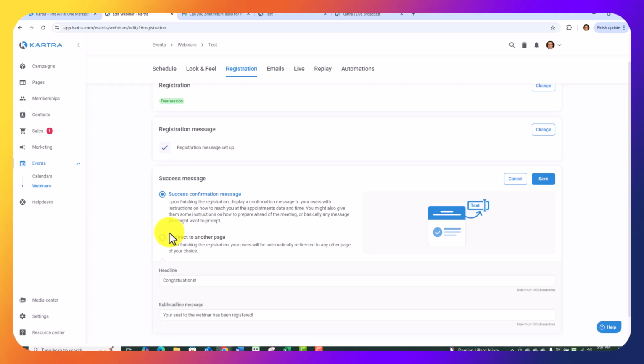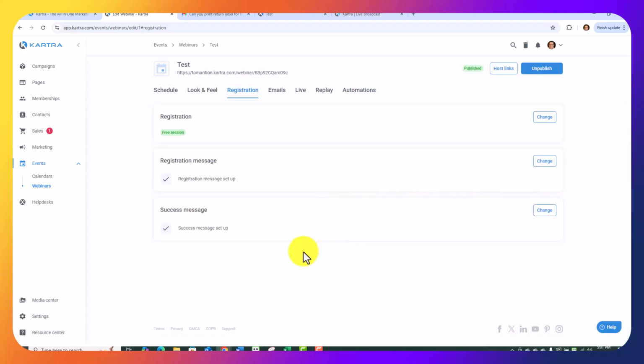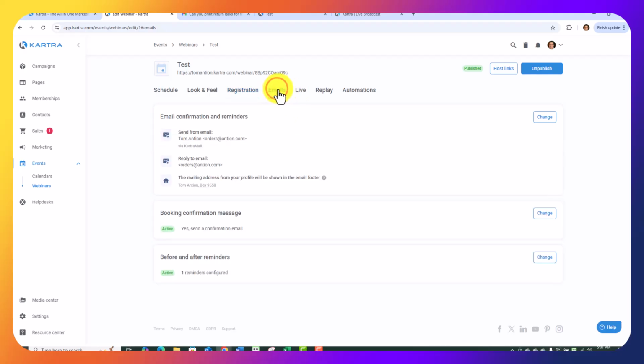Right? So don't be afraid to make a sales page for some other product, and once they subscribe or register, they get dumped on the sales page, and then they still get an email that's going to have all their details in it. So that's one thing you could try. All right, click save there. Now here's emails.